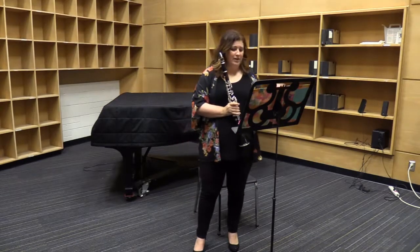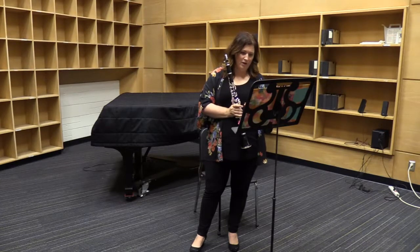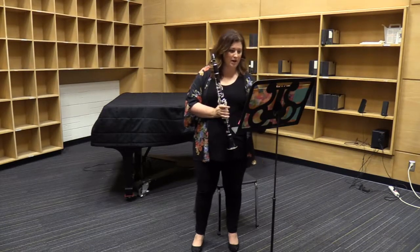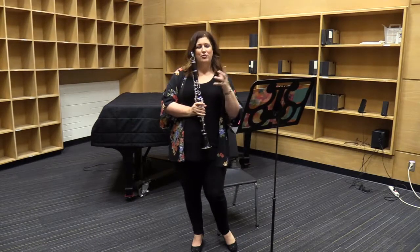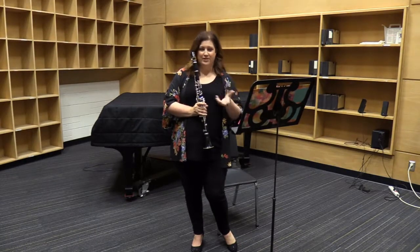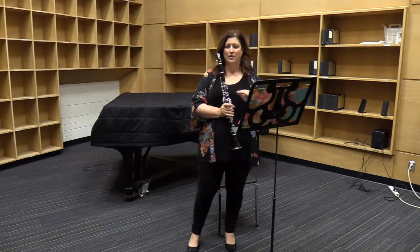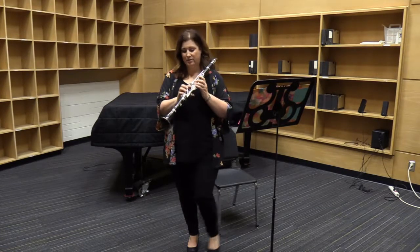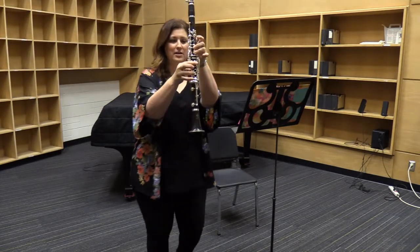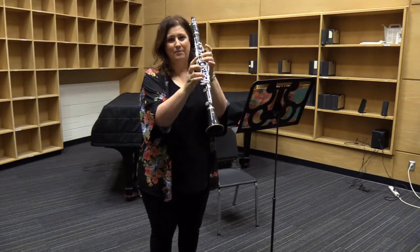Also, you have the high F occur 2 times in this movement and this excerpt, once at the end of the chromatic scale. You may have learned from your private teacher or someone that high Fs are generally out of tune on the clarinet. They run flat. We have to do something about that. So we add the fork key, the sliver key, on the right hand and at the back of the key.